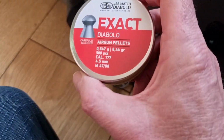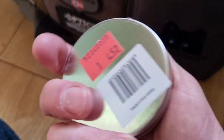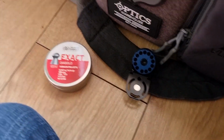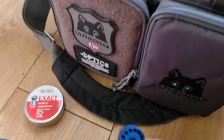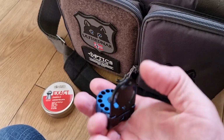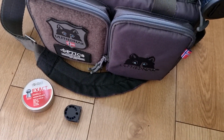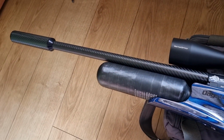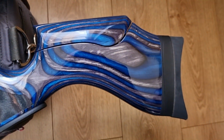And these Exacts in 4.52, these are brilliant. It was a choice between those and the Sovereigns. The Sovereigns seem to work better in the Delta Wolf for some reason, but this definitely seems to like the 4.52 Exacts for some strange reason. I don't know why, because you would imagine they've got the same barrels, but maybe I just need to investigate the Delta further. But this thing really, really loves those 4.52s. They cycle beautifully out of that mag and give spectacularly good results.